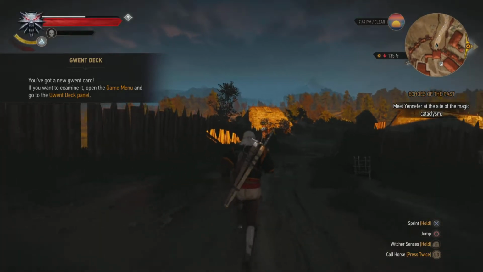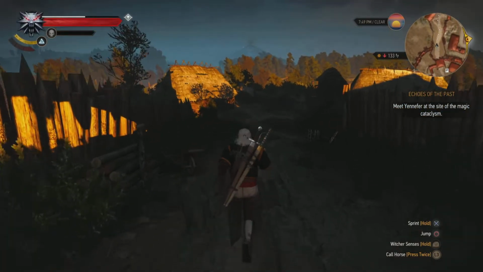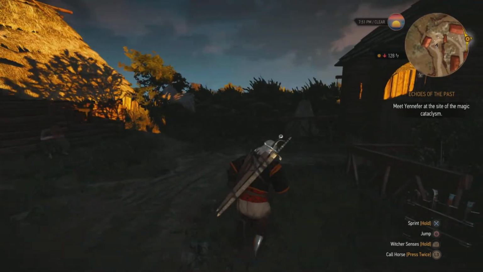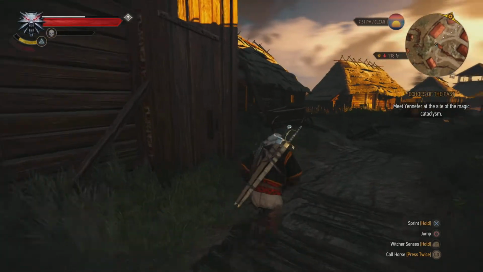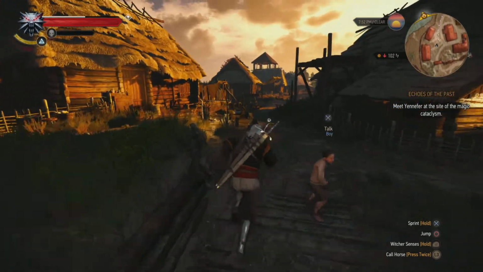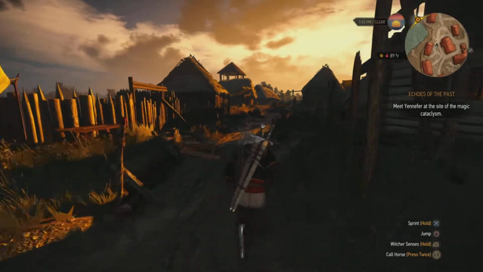So, I think what we'll do now then is go meet Yennefer, and let's see if we have to go tackle this giant. Let's see what happens. I'll reach the signpost at the bottom of it and I shall see you over there.